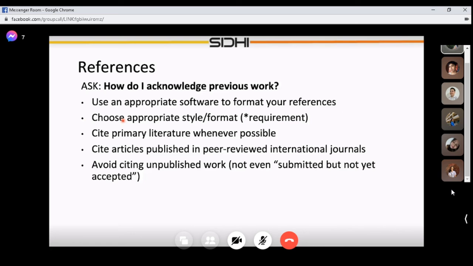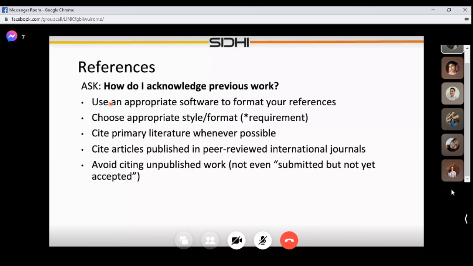Usually it's APA, but sometimes they would say MLA or Chicago. So always check what format. The reason why it's good to use a software is that later on it's very easy to convert the style you use to a different format. That's why we really recommend using a software, although it's also good to learn how to do it manually.